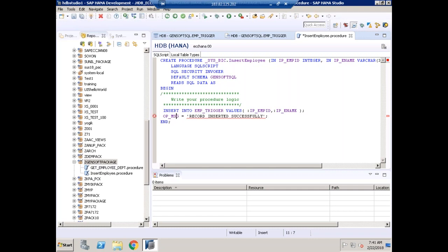Why did I get the error? What is the reason here?